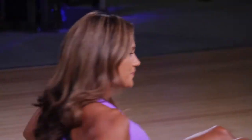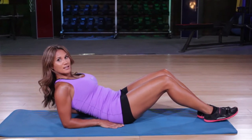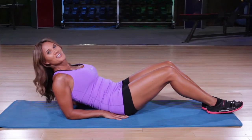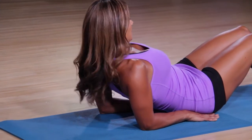Come down onto a mat and come into a reclining position — resting on the elbows, hands just flat beside you, roll the shoulders back and down. It's just as if you are lying on the beach soaking in the sun. Make sure that you don't shrug the shoulders. Really lift and zip up those abs.